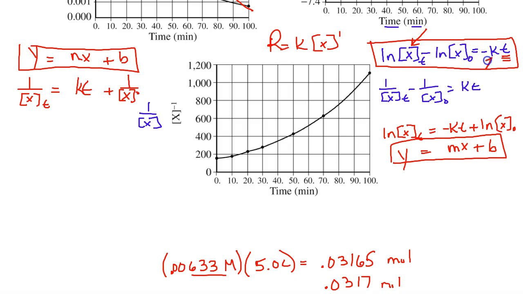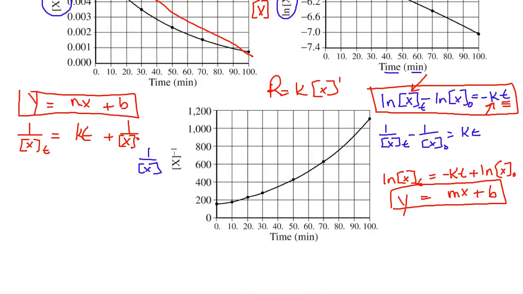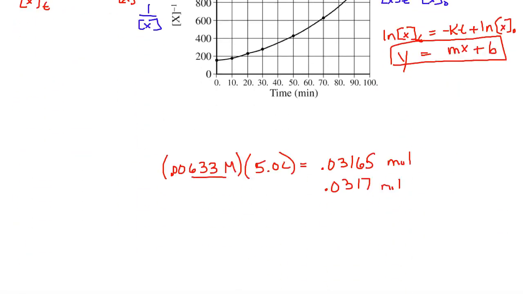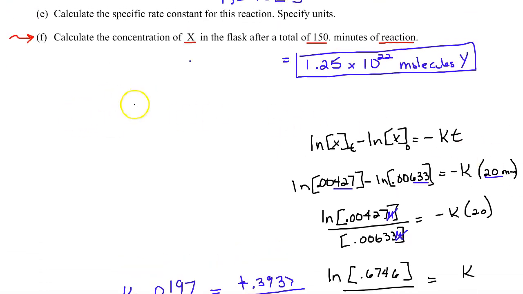Of course, it depends upon our rate constant, which we all know is based upon activation energy and temperature, or the fraction of molecules that can collide and be effective. So let's put that in, make sure we know our initial is 0.00633. So let's write this: the natural log of x at some time period minus the natural log of x at 0 equals negative kt. That's given to us. After some time period, how much is left? What's the concentration in the flask after? So we're solving for this x.